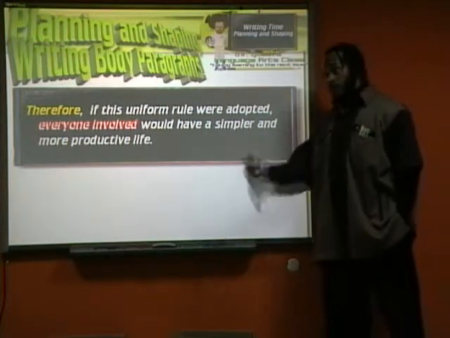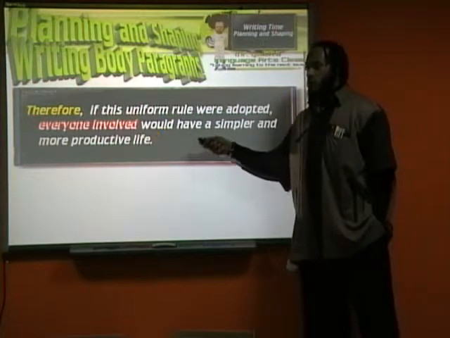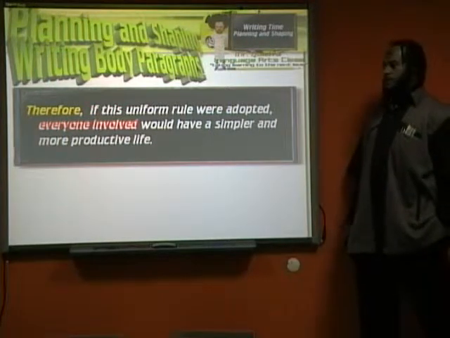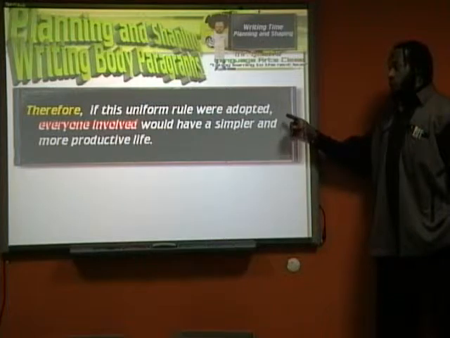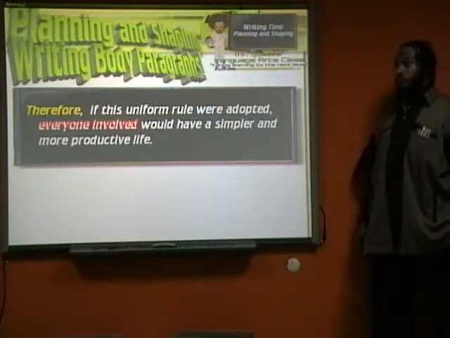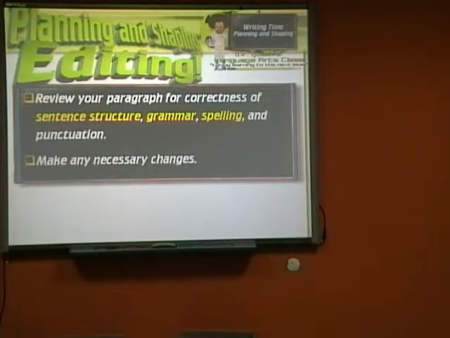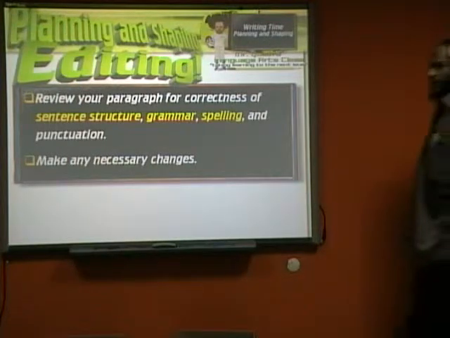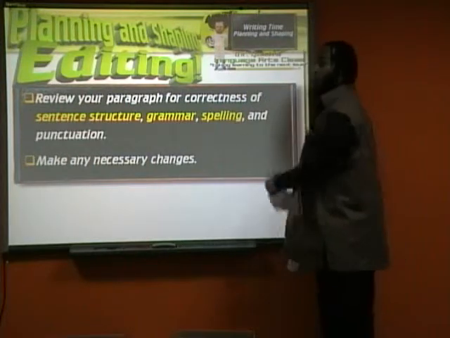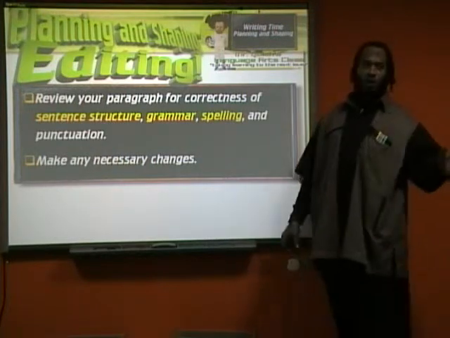We didn't have to repeat it word for word, because we used these two words. We used this term, everyone involved. We see that? So the conclusion refers back to the topic sentence. So it's a good conclusion. It's very good. Okay. Well, always completing the process. Always edit. Always go back. Always check what you have written. But we already know that, right?